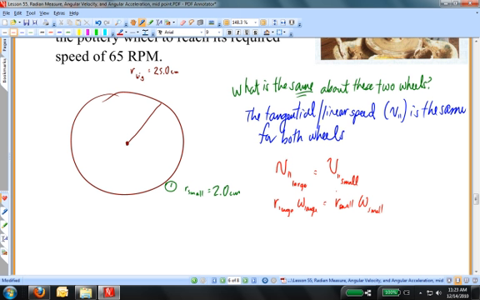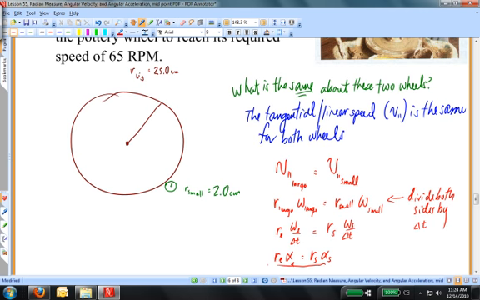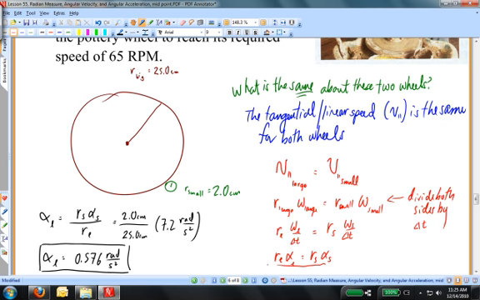then what I would see is that omega divided by time, or delta omega delta t, for the large and small would then turn into angular accelerations, and delta omega delta t is the angular acceleration. So now we're trying to figure out what is the angular acceleration of the large wheel, the pottery wheel. So let's divide both sides by the radius of the large wheel, and now we can put in the numbers. I get that the angular acceleration of the large wheel is just over half a radian per second squared.